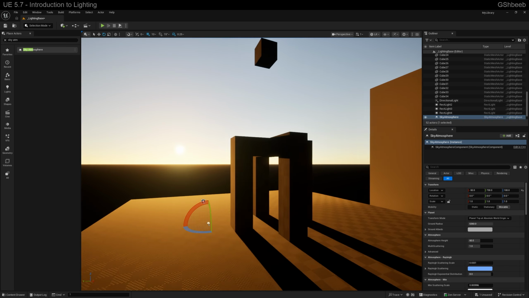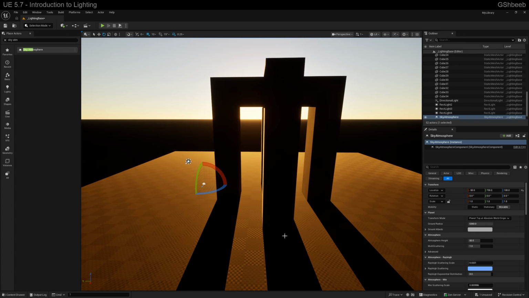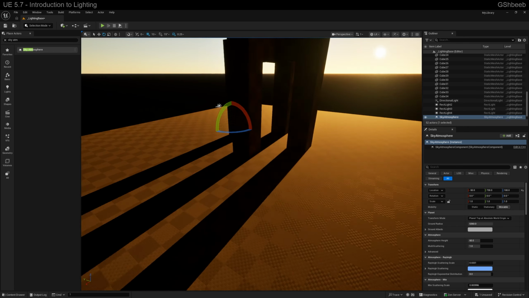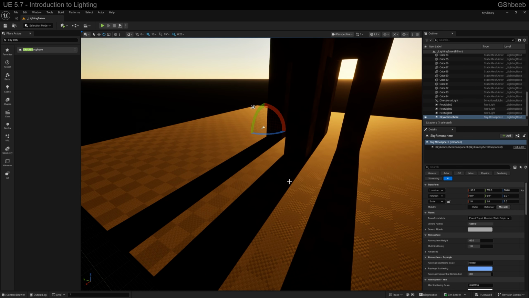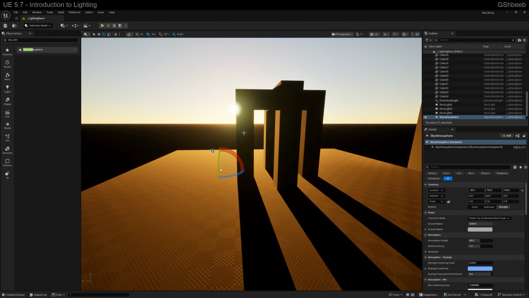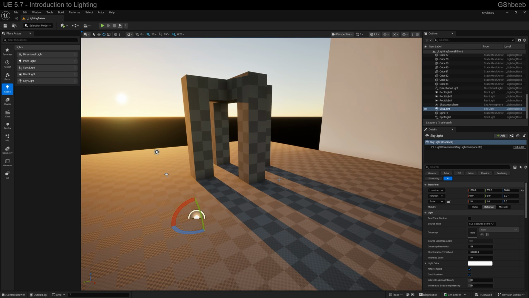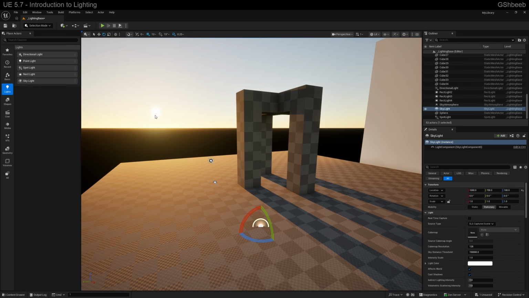To make this a little bit more interesting after this, we're going to make it so these shadows aren't as harsh, because when the sun's entering into a scene, we should actually expect that these shadows are going to have some ambient light reflecting back up into them. So this is where we're going to reach into one of our other lights that isn't actually a light source, but is a light calculation. The skylight is going to grab an amount of light that's in the scene and reflect it back into the scene to give it kind of an ambient glow.